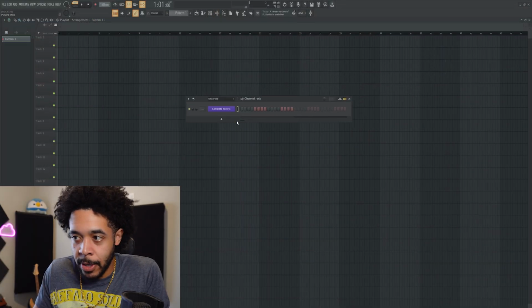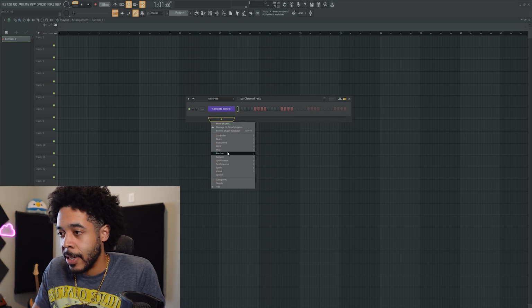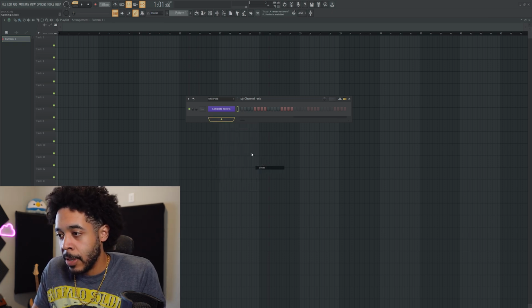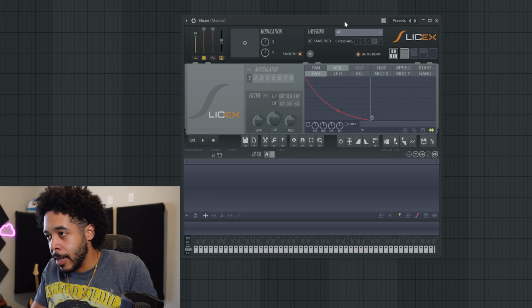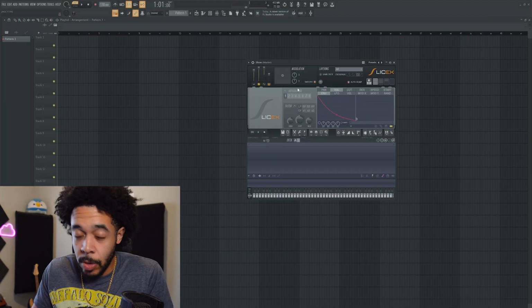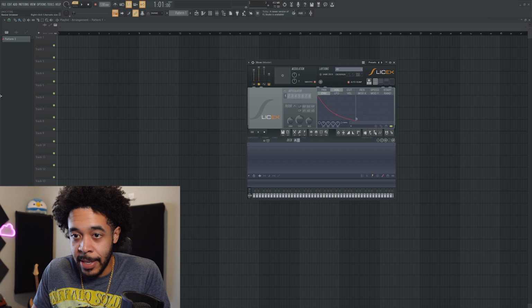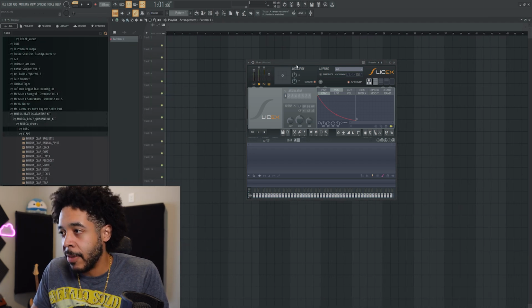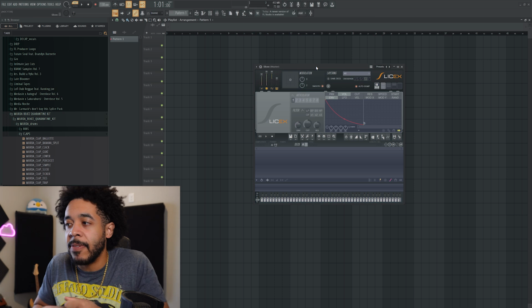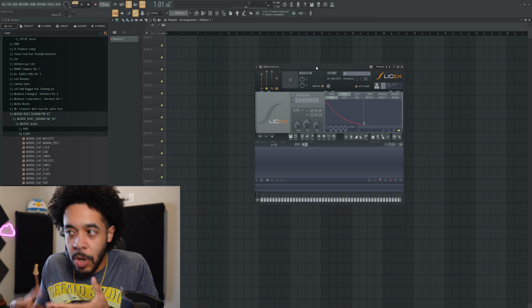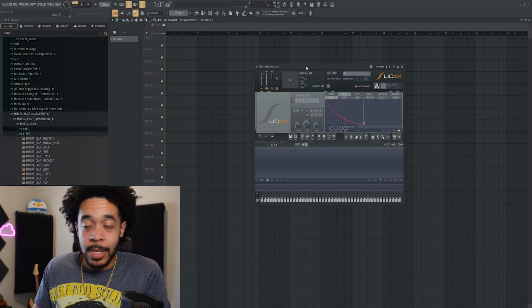If you are on FL Studio, of course, you're gonna have Slicex completely built into your DAW. So if you don't know already, this is Slicex. This quick little tutorial I'm gonna give you guys is not going to be a deep dive of any sort, but maybe a little bit of methodology, something to give you guys a little running start, if you will, if you've never used Slicex before.